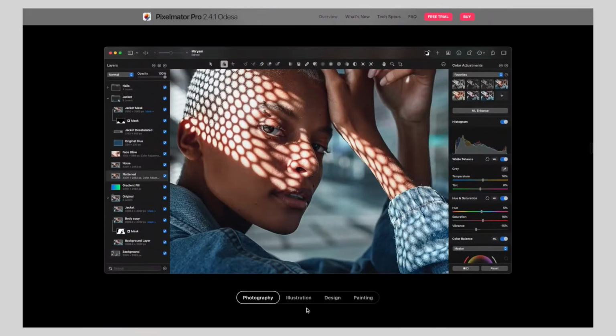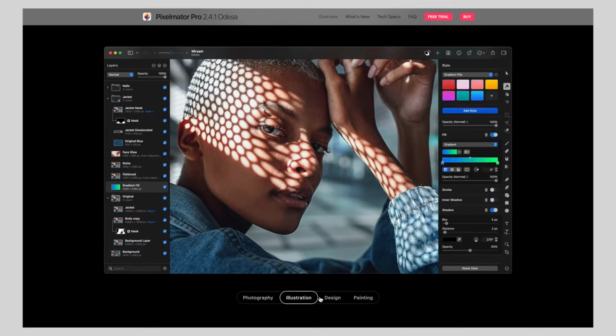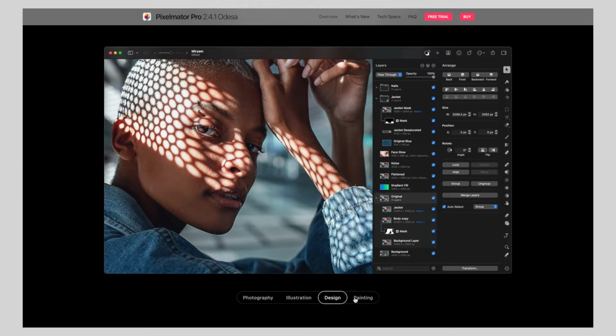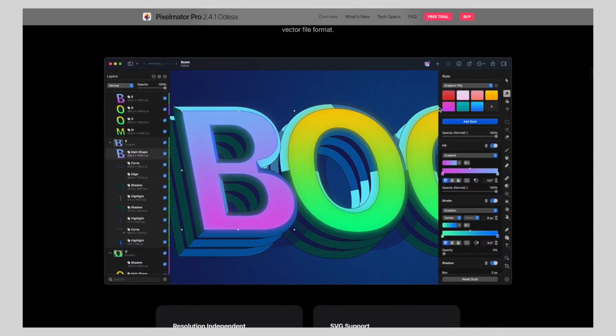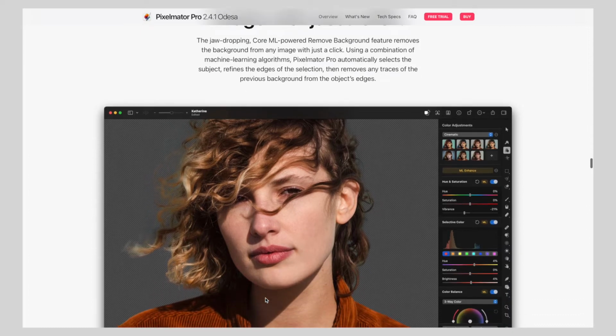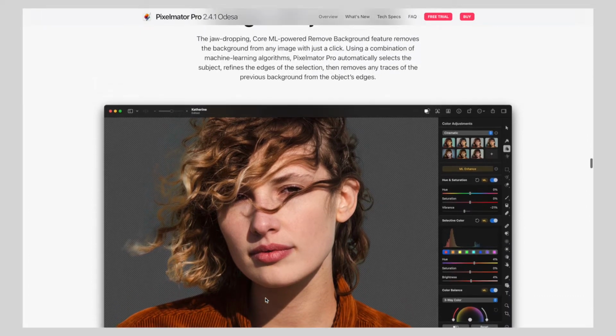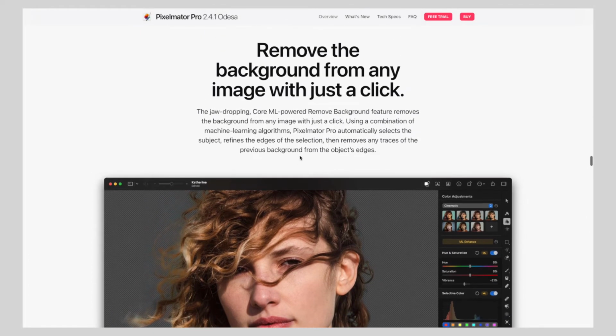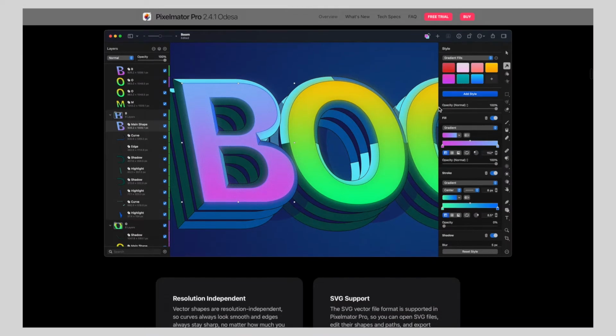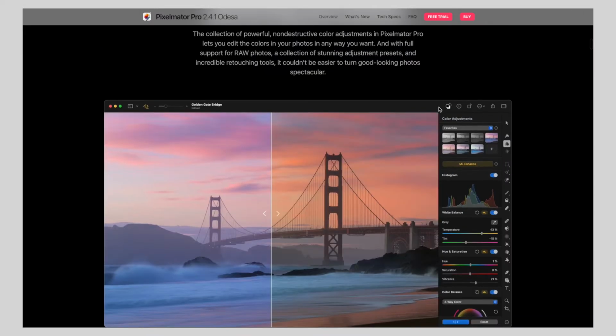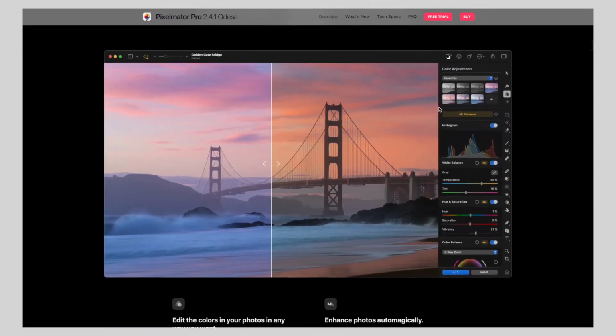Pixelmator Pro. For people who would love to do what Photoshop does without actually using Photoshop, this app makes photo editing easier and faster. It has even more capabilities, like creating vector designs and removing the background from images, which I find very useful when I'm working on a project. It's like Photoshop and Adobe Illustrator combined, so you'll be able to create vector art and also edit pixel images quite easily.